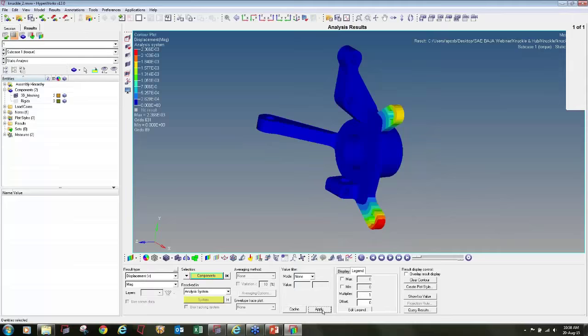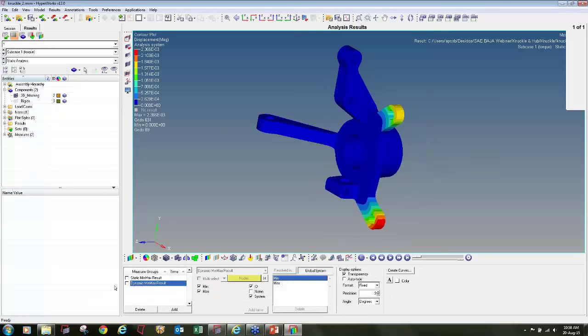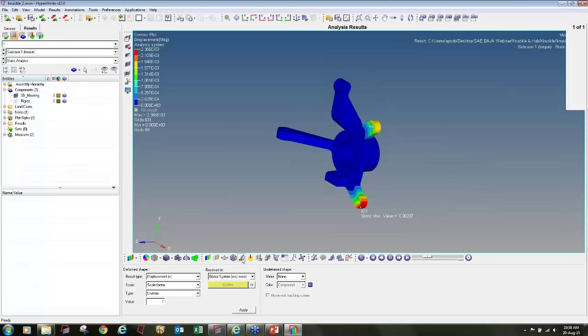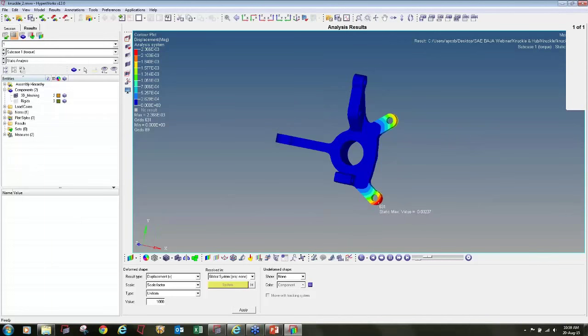So displacement values, maximum displacement for torque, if I play animation, I will increase the deformation. So you can see this is torque.